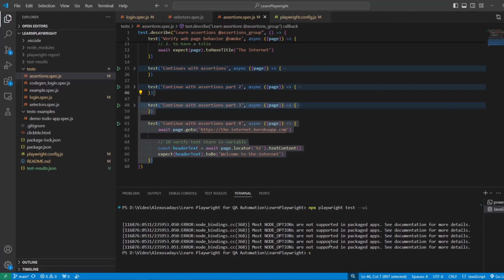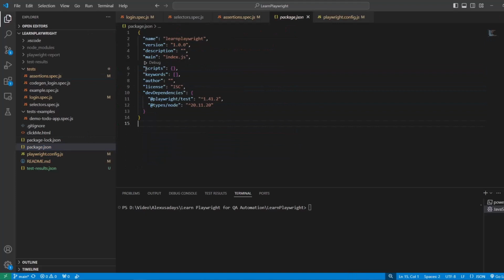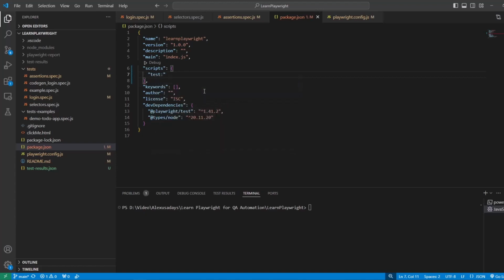And the last thing that I wanted to show in terms of running tests: many times you will have your tests not coming from the npx Playwright, but you will have those scripts built into your package JSON. So there is this scripts section in package JSON, and here you can write an abbreviation for your script, and then what it does. For example, I can say test and then say smoke, right? That's an abbreviation for a runner. And then for it, you can provide what it should be doing.